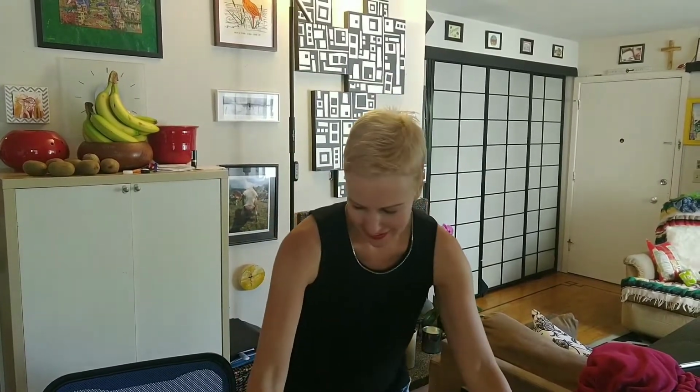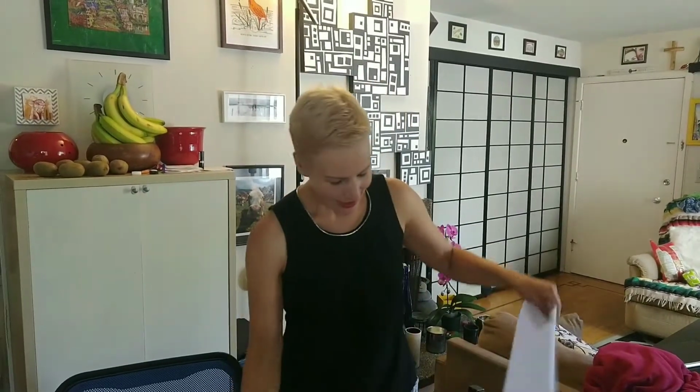This week's Boys and Girls Club art activity from home is coffee filter art. What do you need? Coffee filters, of course, a spray bottle with water, some paper, and some markers. Make sure they're washable.